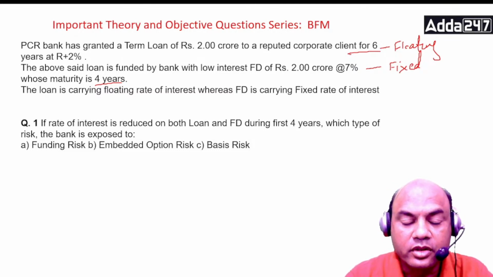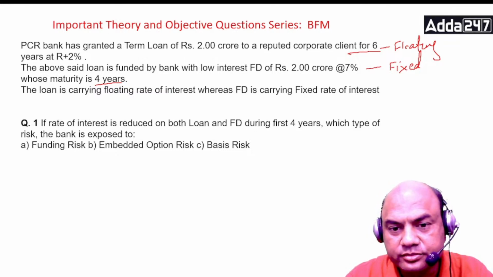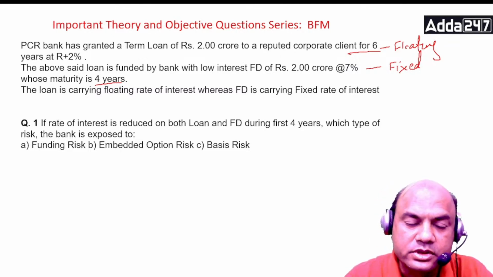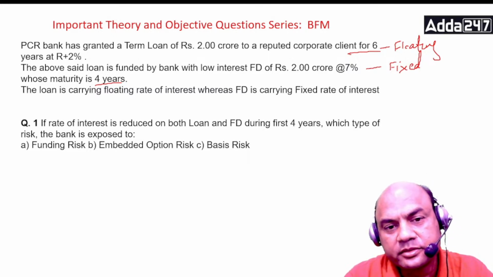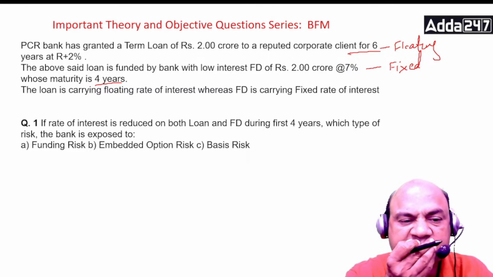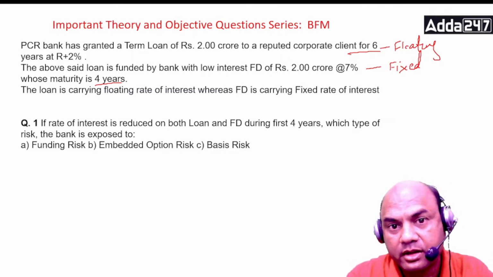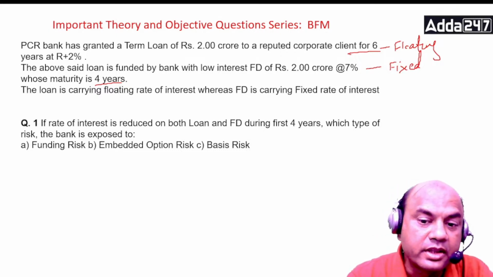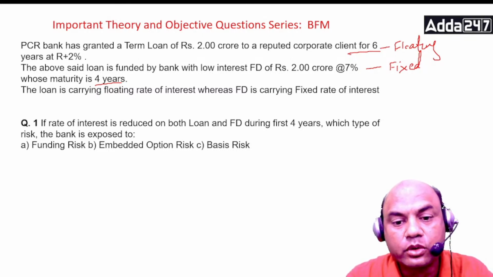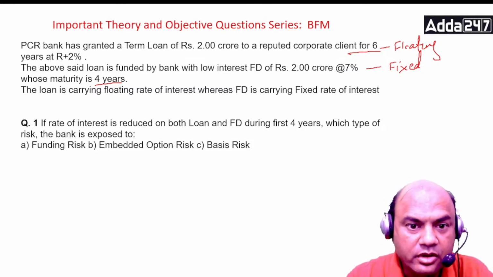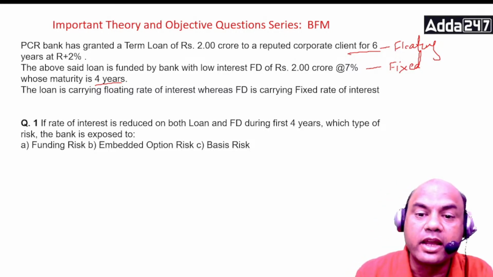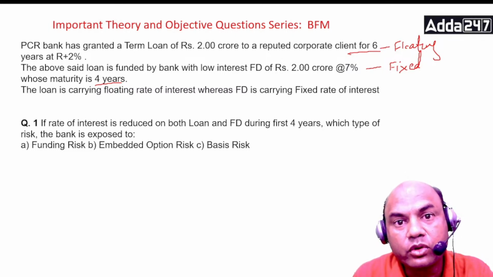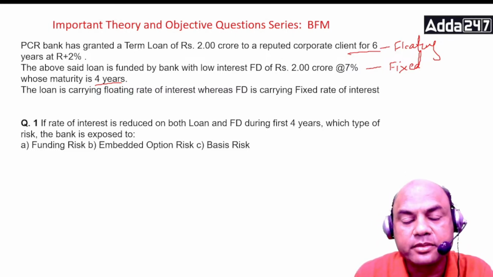Okay. So once the FD is booked at 7%, later if the rate of interest goes down for the FD as well as the loans, in that case the present FD rate will not be affected. It will remain the same. The present FD which is going on will remain the same. So in this case, what will happen? Loan and FD, both the rates reduce. Even if they reduce, my FD rate is still 7%. For the next FD, the new FD, it will be lesser. But for this FD, it will be the same.